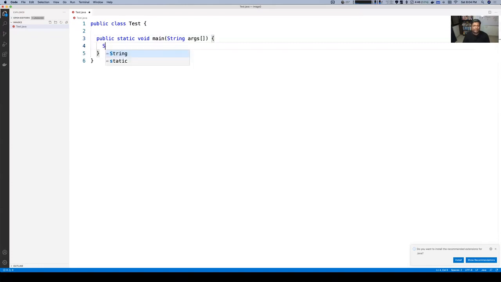And right here, I'm going to say System.out.println, and I will say hello world from Java. As simple as that. So this is a very simple Java code.